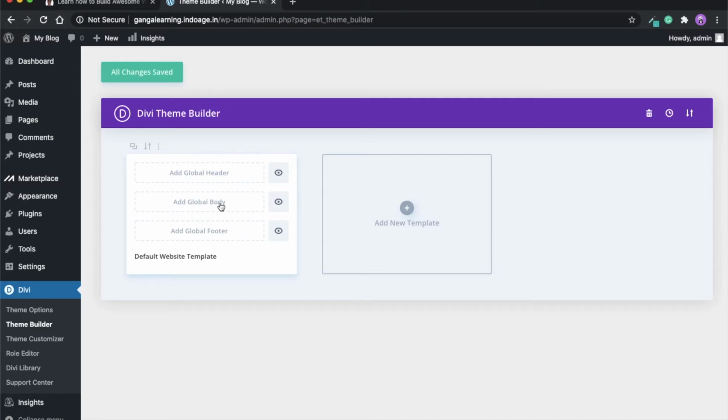If you make one body, all the mid section of your website will have the same content, and the same goes for the footer. In our case we only require the global header because we want that sales promotional hello bar to be shown on every page of our website. So let's build a global header.